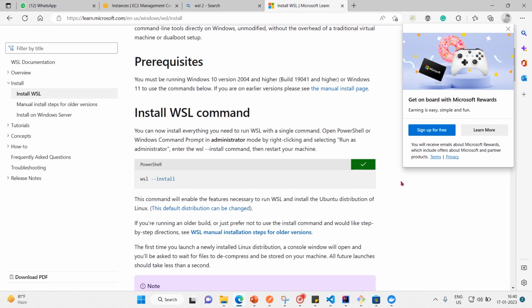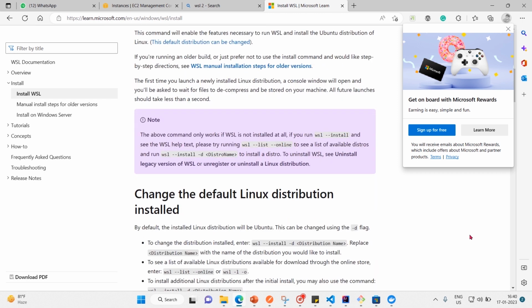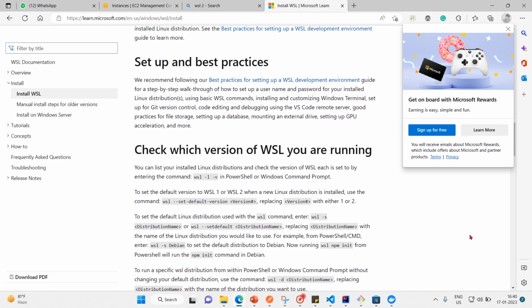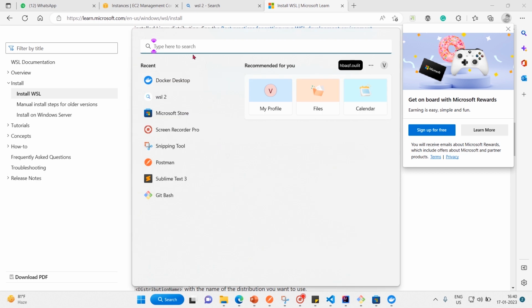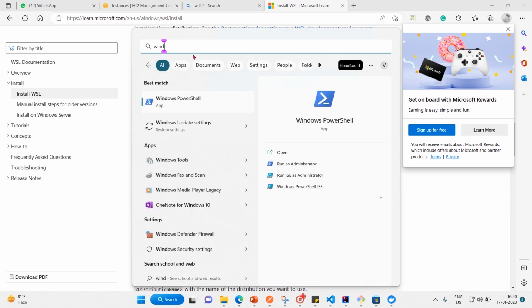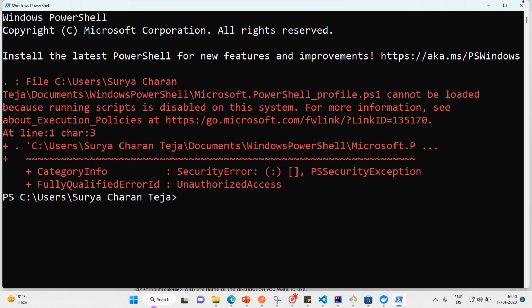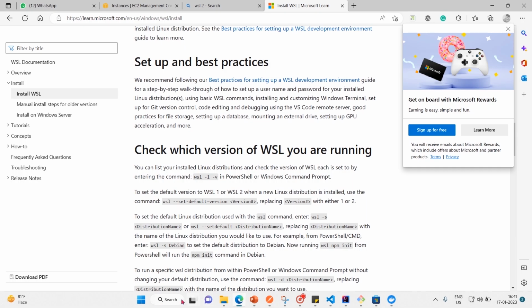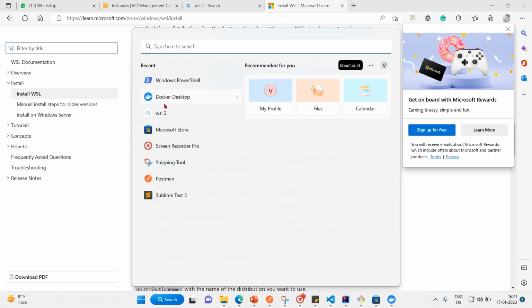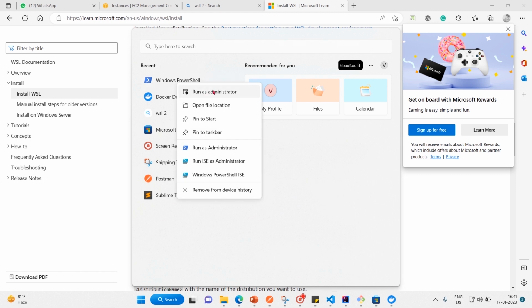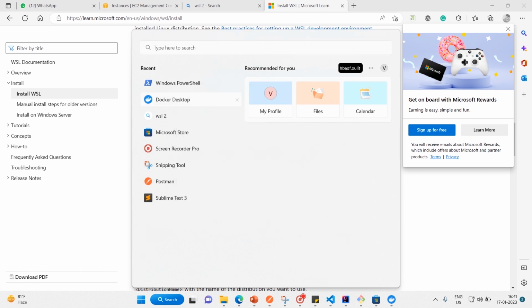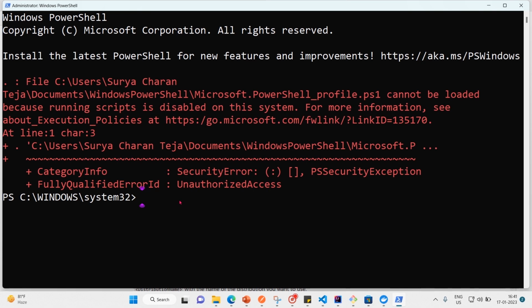When you copy this, Windows PowerShell, run as administrator. This is not the way. Windows PowerShell, yeah. So now paste it.